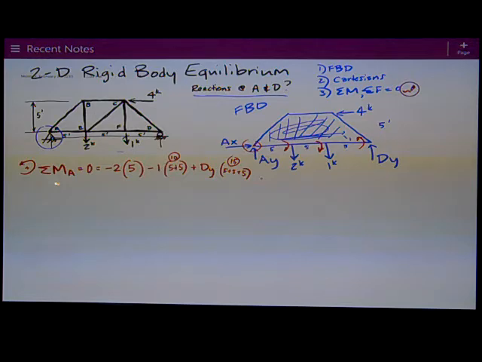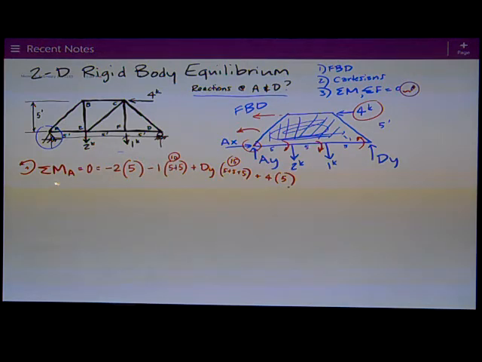And then sloping down, I still got every straight line force on a rigid body creates some moment, unless it intersects it like the ones at A. So I've got to consider this 4 kip load up here. If you're still having trouble seeing direction of rotation, the principle of transmissibility means I can move this force over here so it's directly above point A. There you can see pretty easily it's just creating counterclockwise rotation about point A. So it's positive 4 kips. It's an X force, a Y dimension is 5.